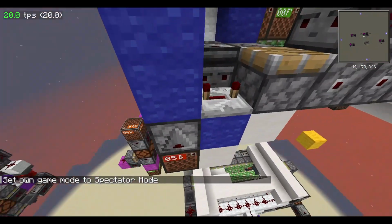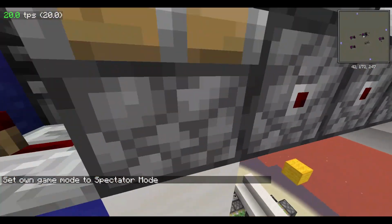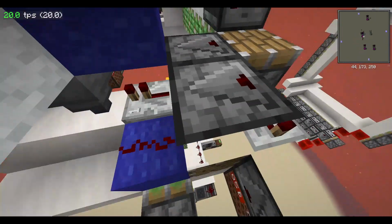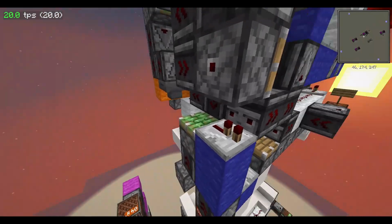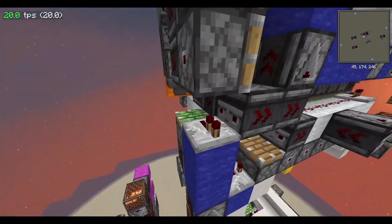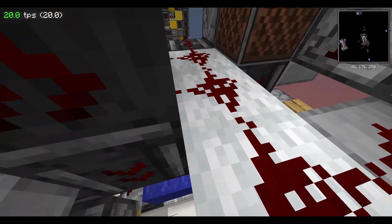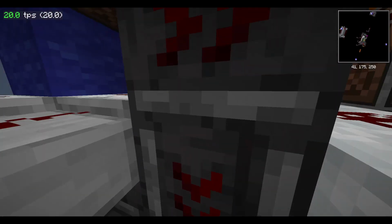So power this, powers the 4-tick repeater, powers this on and off, and after I'm powering that twice, which takes care of the storage. This observer powers this going into here, which does that. Another observer going off into here, powers a piston, basically just powering this with enough delay. Powering this piston twice, powering this repeater, going over here, going up here, powering this, does stuff later. Goes to this repeater, powers this, 1 ticks this, goes down, 1 tick later, 1 ticks this, like I was struggling to do earlier.